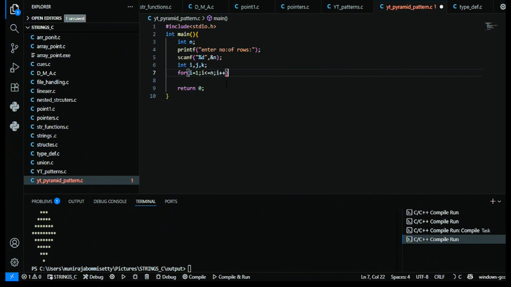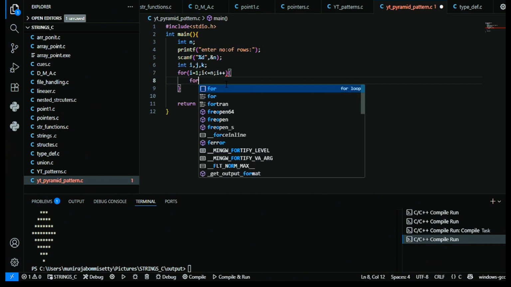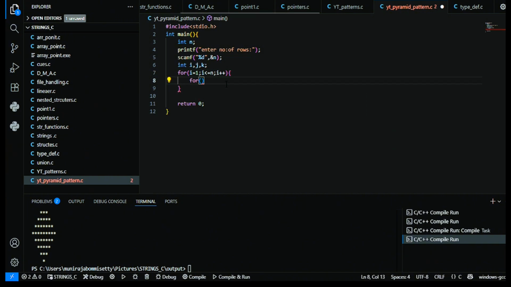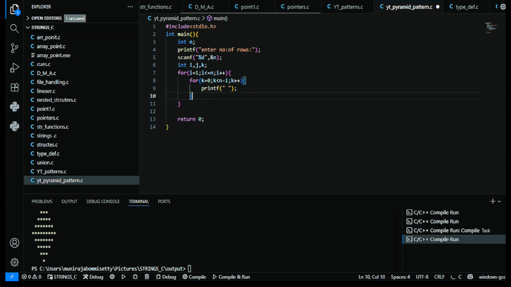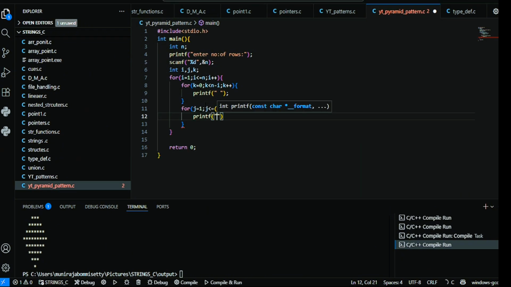One loop is the outer loop to check the number of iterations, and one is used to print the spaces. And another loop is used to print the total number of stars. This is the code to print the upper part, part 1.